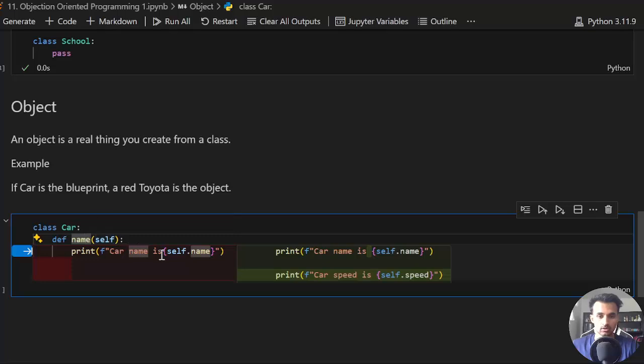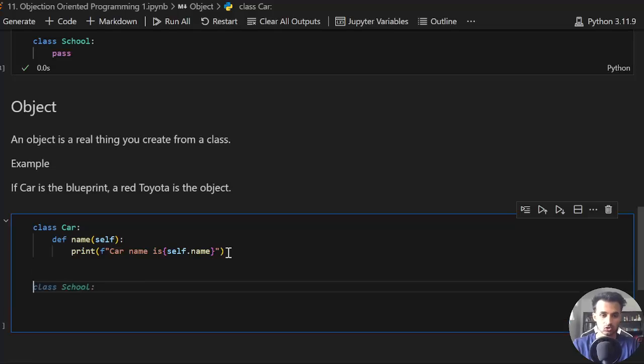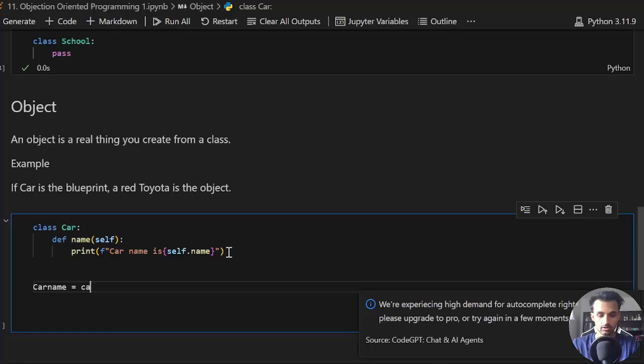Now what I'm doing here, basically I want to create an object and fill in some values. Let's say that now I'm going to instantiate my class, and the name should be car_name.